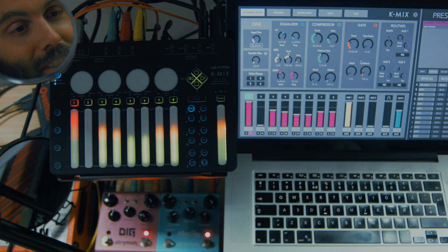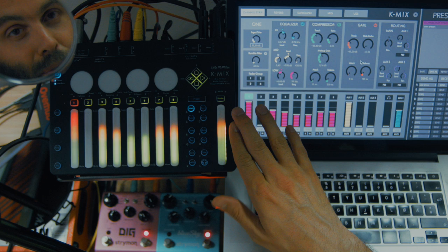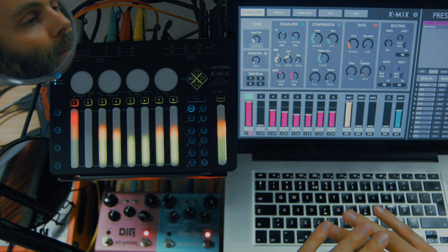One thing is that this is currently running in Mac OS X only. It's because it's a class-compliant USB Audio 2. It's currently not available on Windows, but Keith McMillen is working on a specific driver for Windows. But right now, it's only working on anything that's class compliant with USB Audio 2. And the macOS platform is class compliant and it works straight out of the box. Nothing has to be installed, just works.